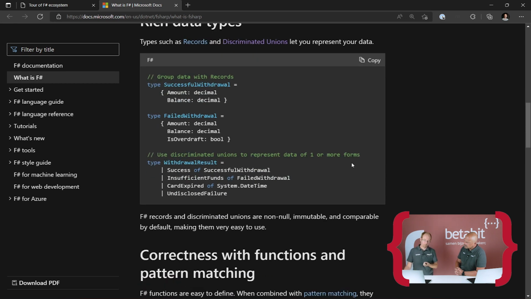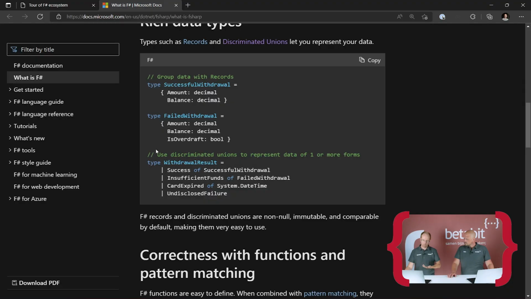So it has a few really cool concepts. One of them, I think that's a really cool one, is discriminating union types. In essence, you define a type that can have multiple values. But those values are all typed, which means that the language server can help you if you want to match on it, and if you want to make sure that you have all cases, even IntelliSense on what kind of possibilities there are.